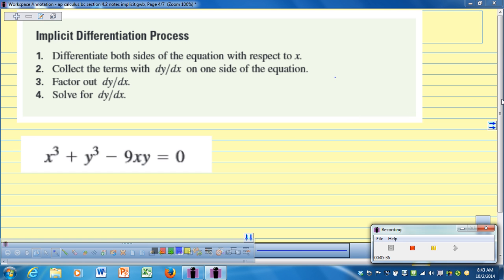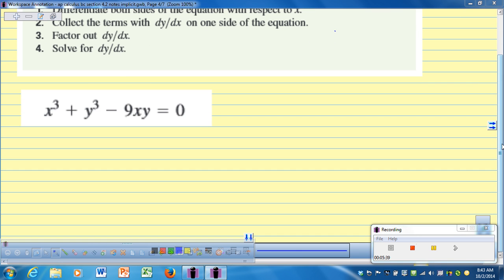We'll go ahead and try this example. Let me move down a little bit. Okay, we need to take the derivative of both sides of the equation. So the derivative of x cubed is 3x squared plus 3y squared followed by dy dx. Now, some people like to write y prime instead of dy dx. I prefer you do dy dx because students often mix up their y's with their y prime. They look too similar. Just little errors that get made all the time.